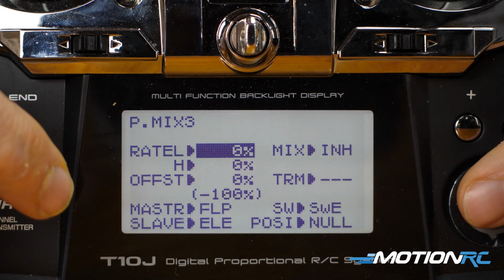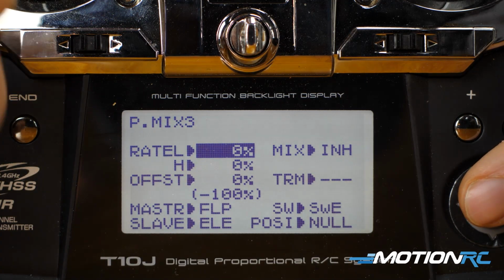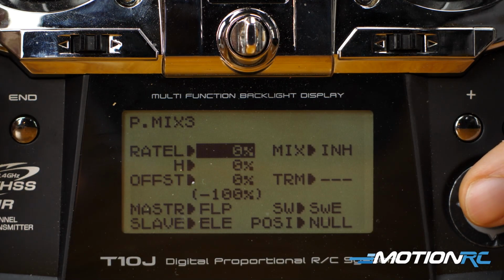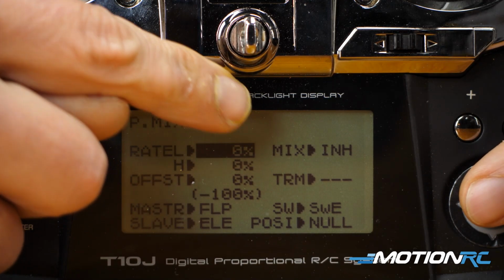You could set a switch. That's what SW is for. The position of the switch, so whether you want it to react when it's up or down or center, if it's a 3-position switch. Then the ability to turn on your trim for your mix. So some mixes you want to be able to trim in the air. And then up here, this turns the mix on or off.